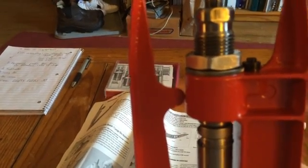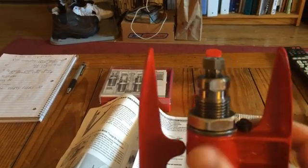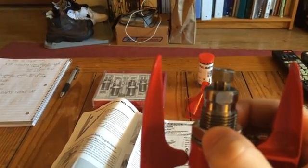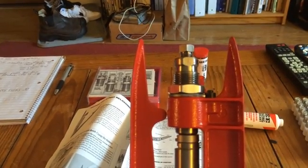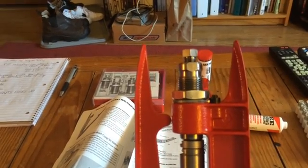So make sure you do that in the right order. Once you have that in, you simply twist down that nut on the top I was pointing to before. So you set this depth first, then set this as needed so it doesn't go anywhere and you maintain the correct depth. So now that die is in there. I know I didn't exactly show you that, but we will go to lubricating the cases in just a second.